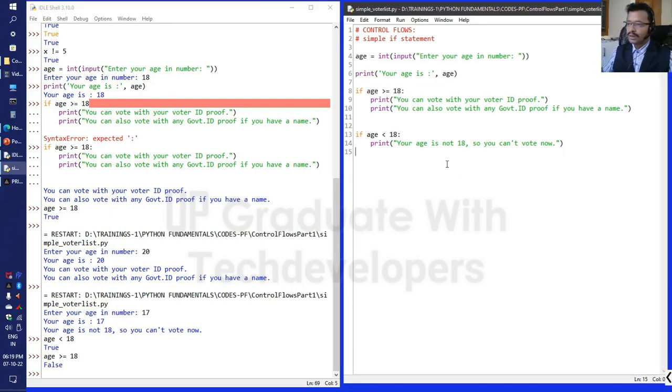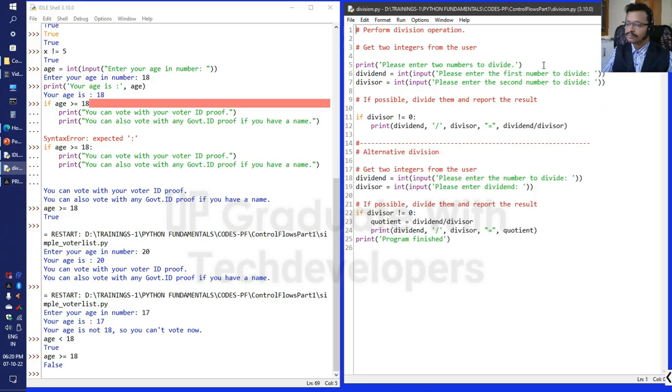So let us see one more example to illustrate how the if statement works. In this program we are using the division operation.